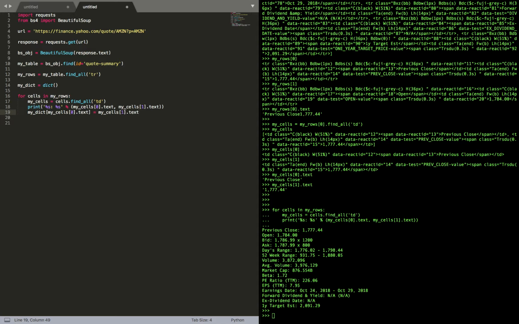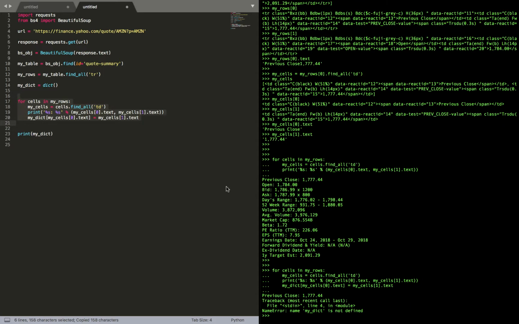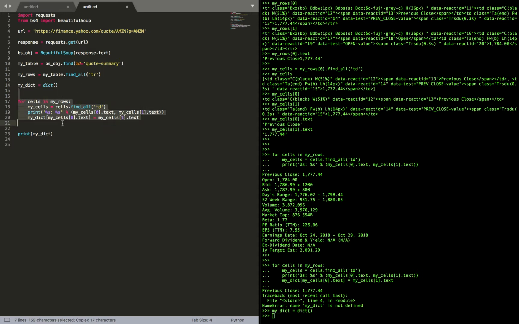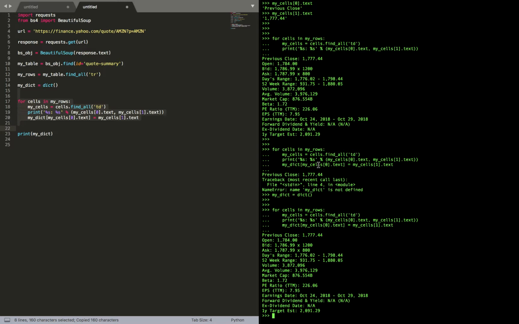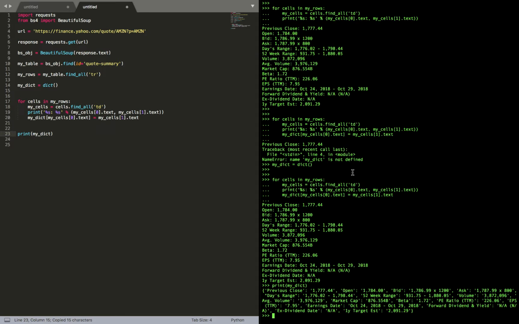Similarly here, at the end of it, I can print out my dict, put some more spacing here, and I have to define the dictionary first. And I print it out because I have the print on, but now that I have my dict, it has everything stored in my dict there.